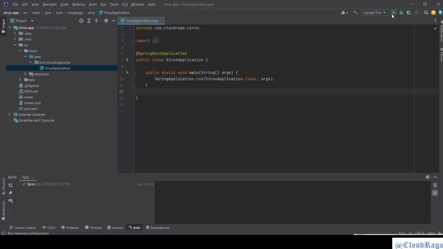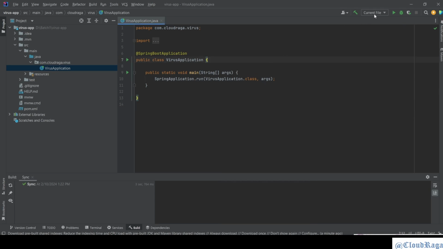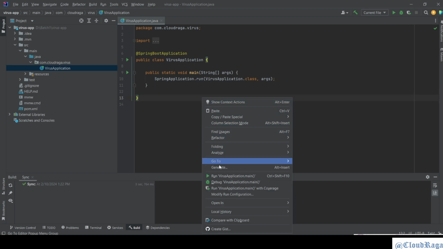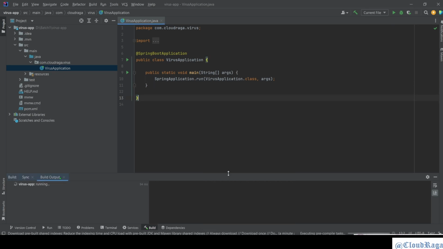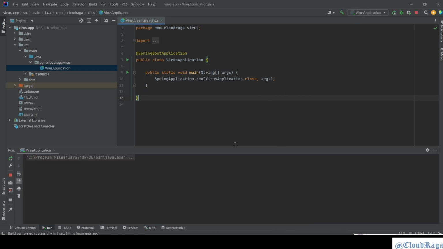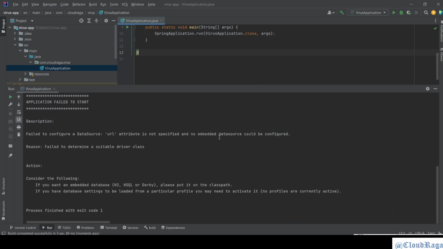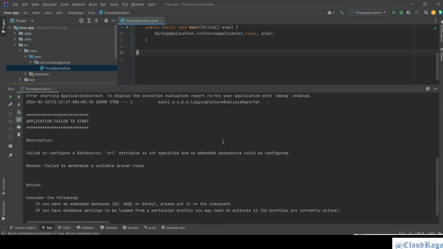So let's run the code and see what happens. Right click. The first time you have to run from here, otherwise you have to pick where your main method is. You have to search it in edit configurations, or if you know where your main method is, just right click and run it the first time. Next time it will be picked up by IntelliJ. Well, it won't work. Okay, what's missing here? Read and tell me if you have any idea.